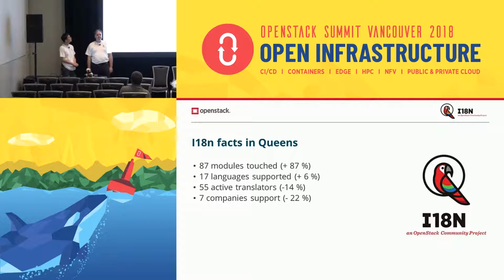This is Esperanto. On top of the translation counters is Indonesian, and Esperanto is the third one. We have at the moment 55 active translators, a minus of 14%. And we live with the support of 7 companies, a minus of 22%, but that's maybe not true, because you have to set your company name in your profile on the Stackalytics site. If you do not do this, then you work there as independent.